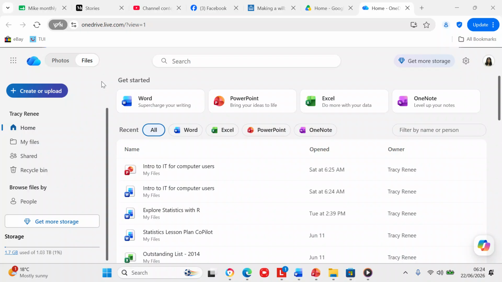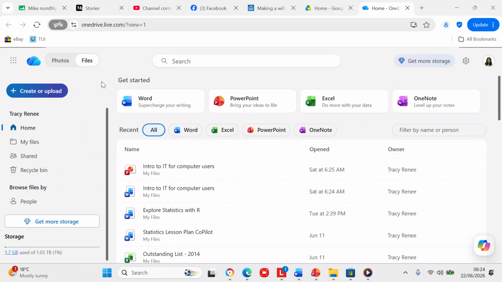So you can call up your Word documents, your Excel documents, your PowerPoint documents, and your OneNote documents. Although I personally have never used OneNote, I'm probably going to have to use it and find out how. And you can see on my dashboard, on my PowerPoint presentation, it says Intro to Computers, because that's the PowerPoint presentation I'm using at the moment.